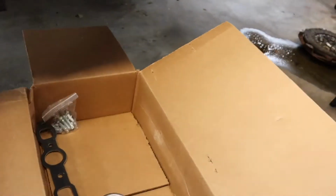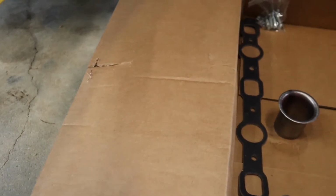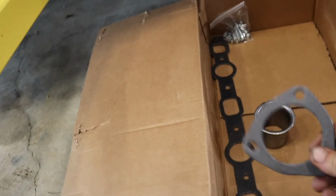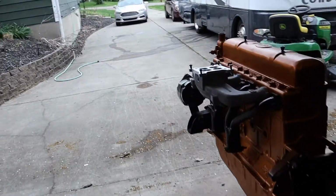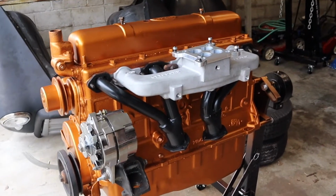The exhaust headers comes with an intake and exhaust gasket, and they come with these exhaust flanges with the flange and gasket and hardware. So it is a really good deal. I can't wait to see how this engine's gonna run with this on. I'm very excited about it.